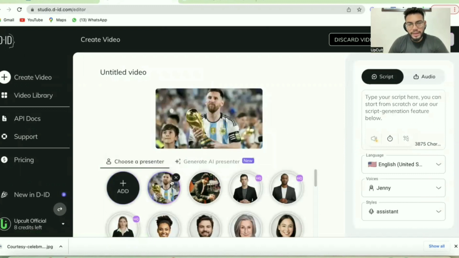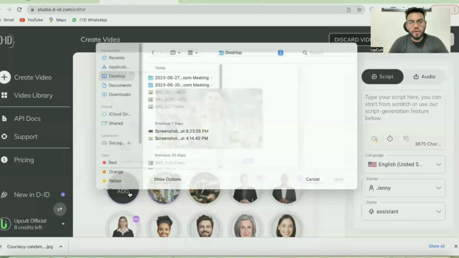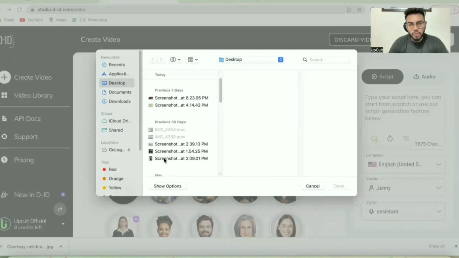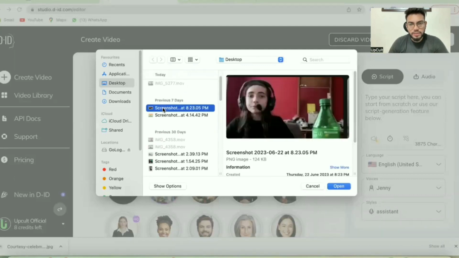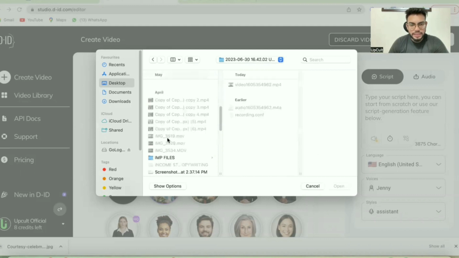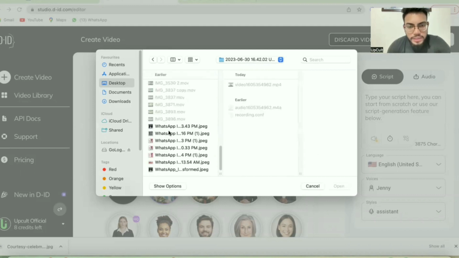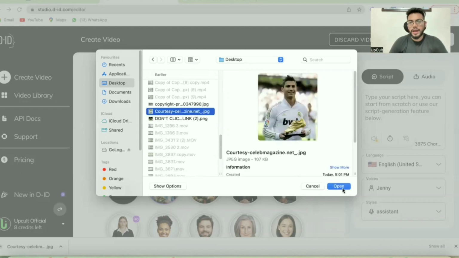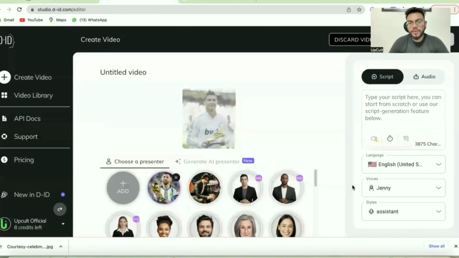Now, once I go here, I will add a photo of Cristiano Ronaldo. Let me see out here. Boom, I see. Where is the picture of Ronaldo? One second, here we go. Ronaldo is here. Now we are going to click on this script.